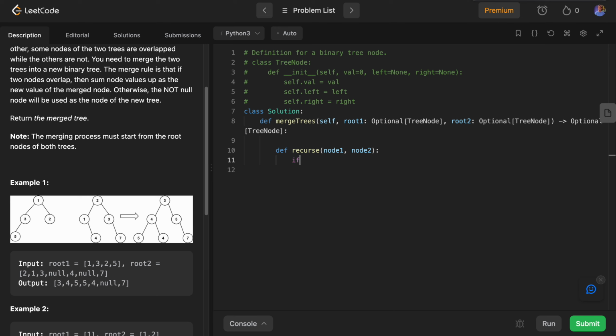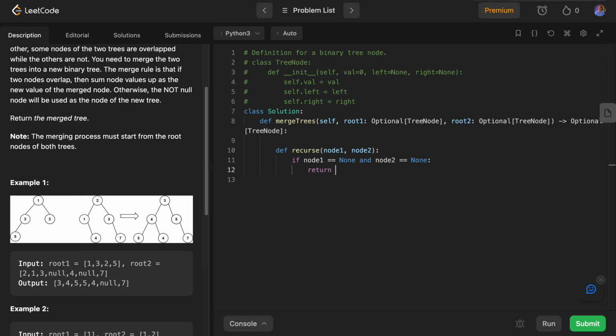So if node 1 is none and node 2 is none, we can actually do our base statement here.